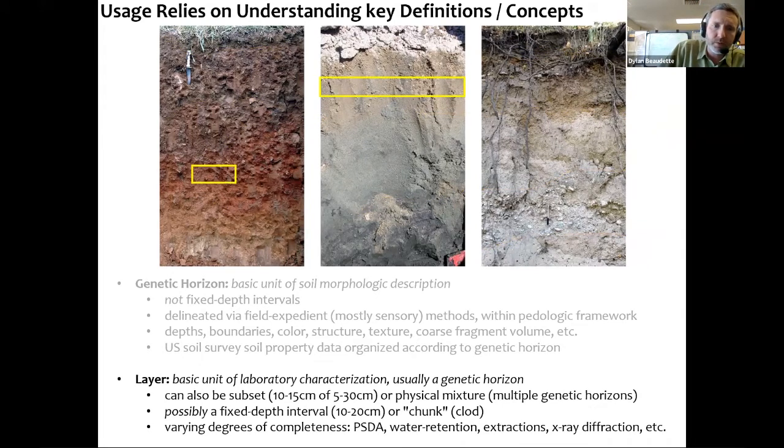And it gets a little bit more complicated with the laboratory data or soil characterization data, because these may not be referring to specific depth intervals or specific genetic horizons. And a lot of the laboratory data are keyed to one of many possible different analytical methods. There are many different ways to measure bulk density or a total elemental analysis or water retention. And so, an ontology applied to analytical methods, we've started tinkering with some of those things, but I think the US is a little bit behind in terms of using those tools.